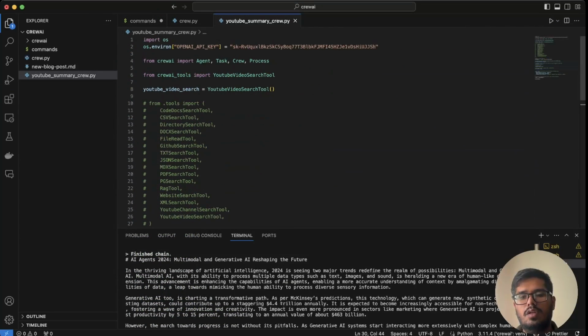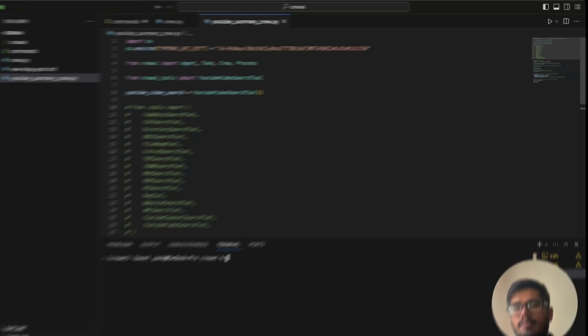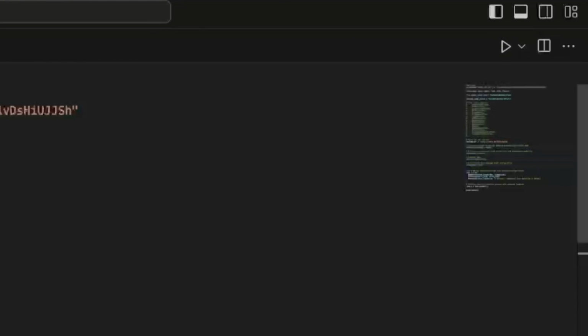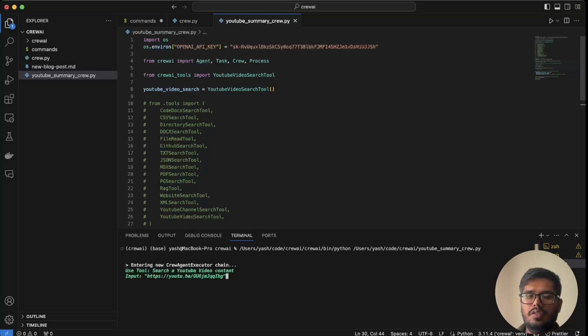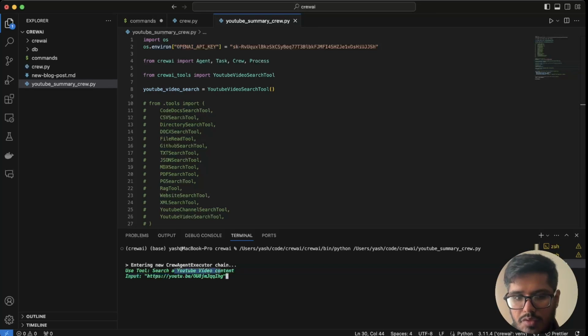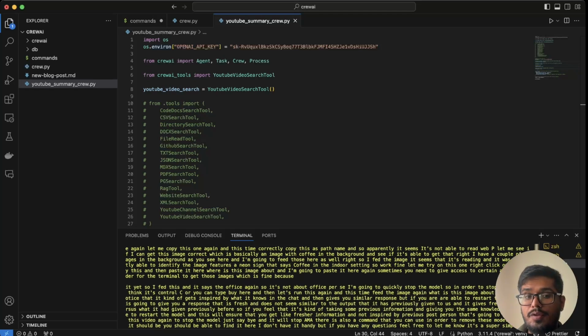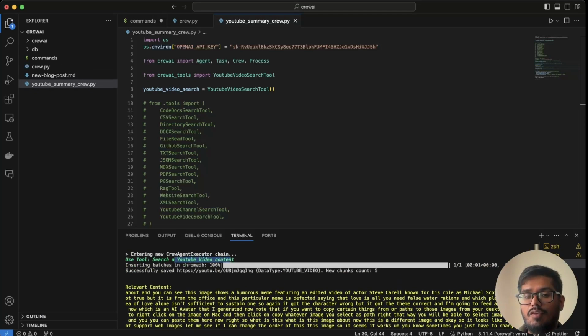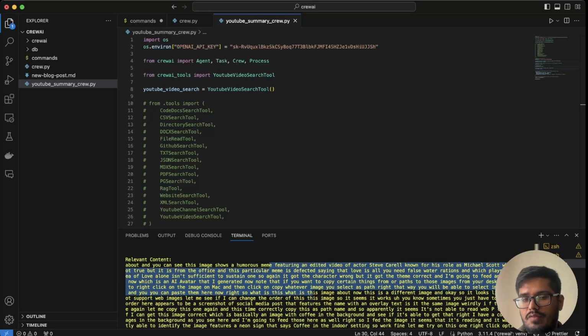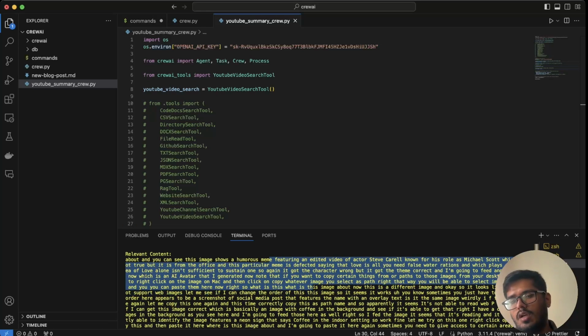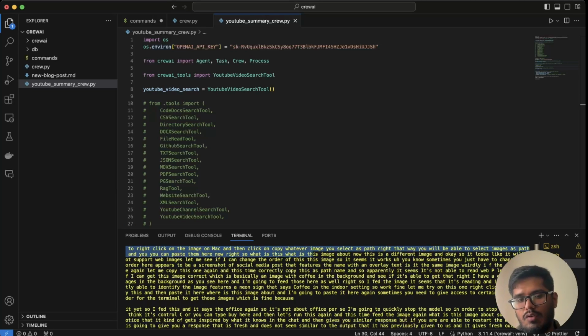All we need to do is first clear this and then click on the play button here on the top right. You can see this button here, right? Run Python file. You can see it's using the search a YouTube video content tool, and then it's looking for the data. And you can see it got the entire script for me. This is the script from my previous video that talks about how I used Face Fusion to swap my face. And in this video, I'm actually showing how to use LLaVA, which is an open source alternative to GPT-4 Vision.